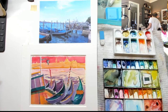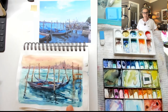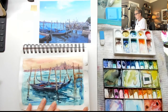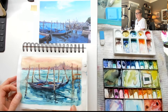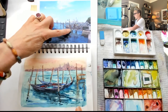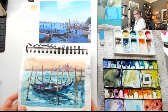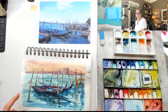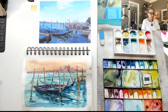And this is the final sketch that I did. This is just on really thin sketchbook paper, so it just shows you a little study for this painting. And this is what we'll do today on watercolor paper. So I'll leave that there. And I'm going to go grab the photocopy of my sketch real quick.